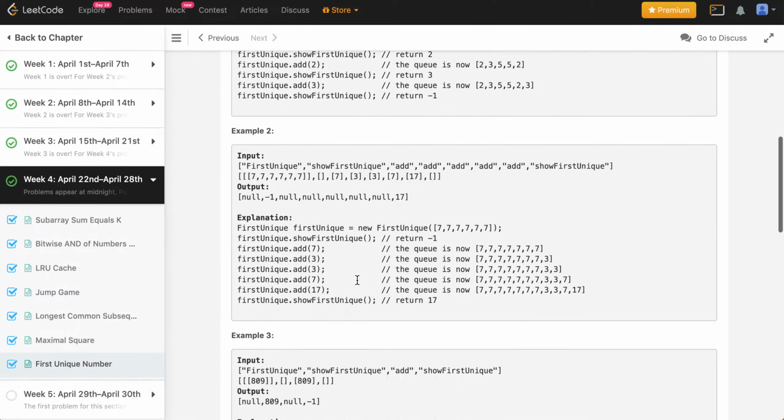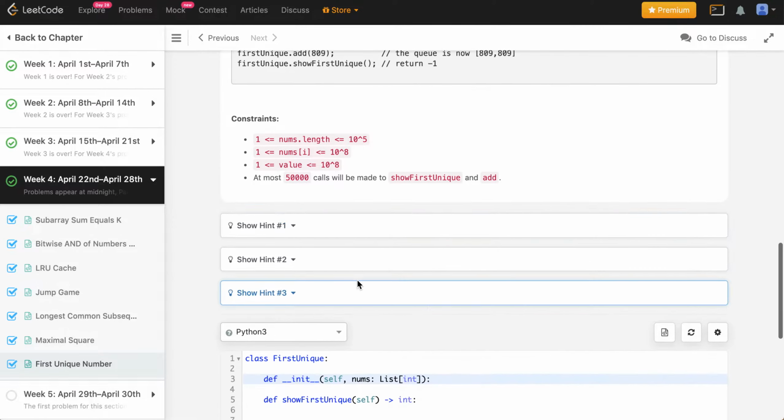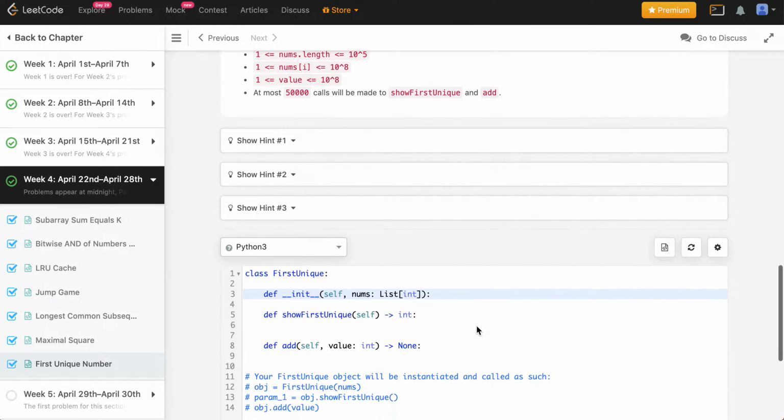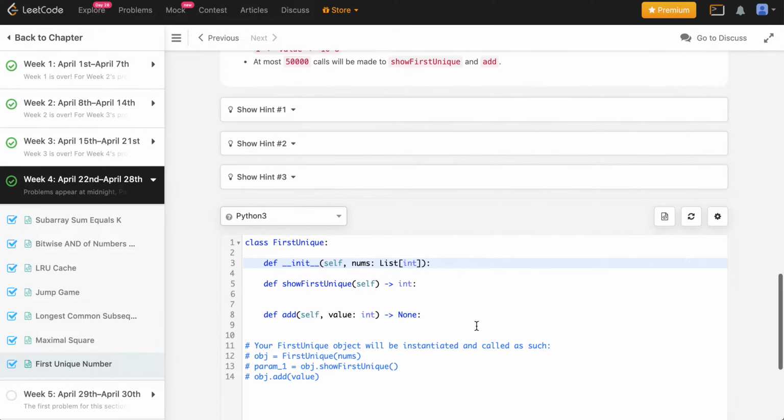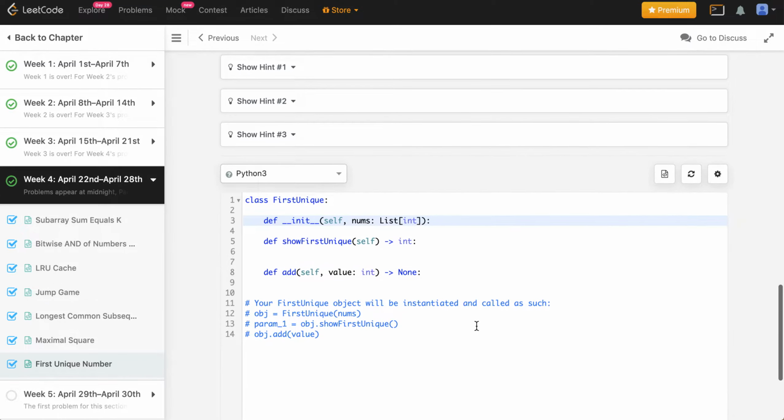So this is a pretty straightforward problem, and most of you would already know, whenever you have a queue implementation or strategy that you want to use like that, it becomes a lot easier for you to use just a simple queue, or in this scenario, you could actually use a doubly linked list with a hash map to maintain the number of counters.